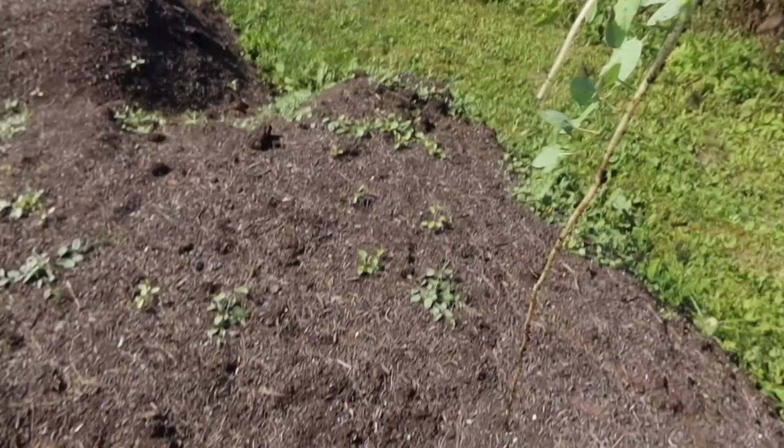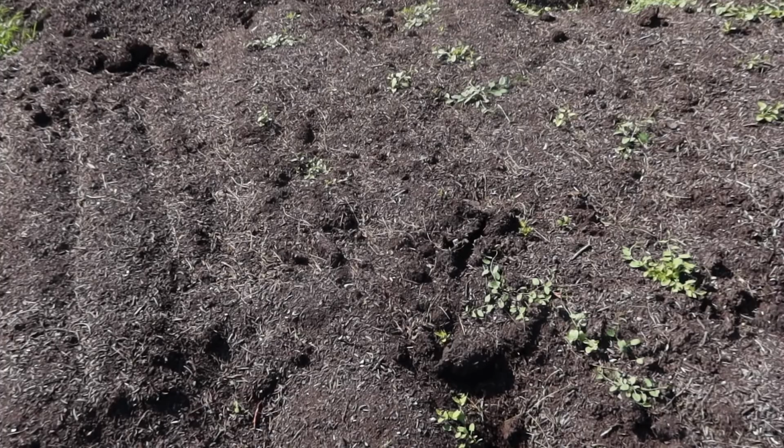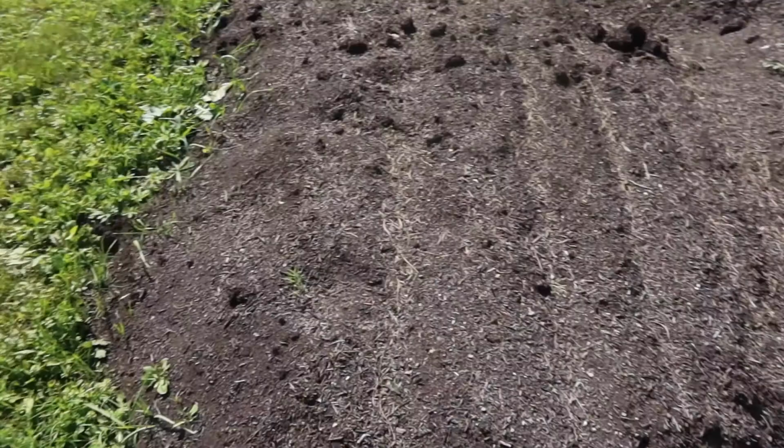You can see how long the roots are, and that probably took longer. I didn't get them all. Now really it doesn't hurt the plants. Yes, it's taking some nutrients from it. It's also mining them, because these roots go way down into the clay soil that's underneath and probably bring nutrients up. And it stays so low that it's not actually going to interfere with any of the plants that we plant.